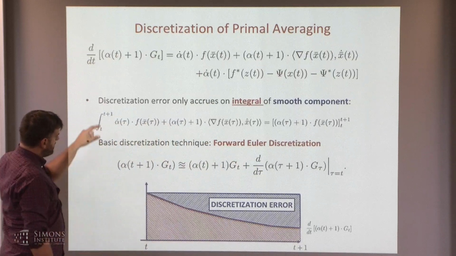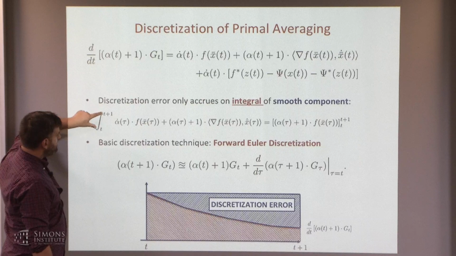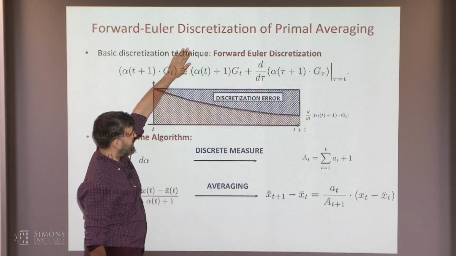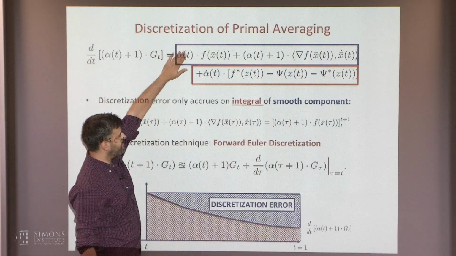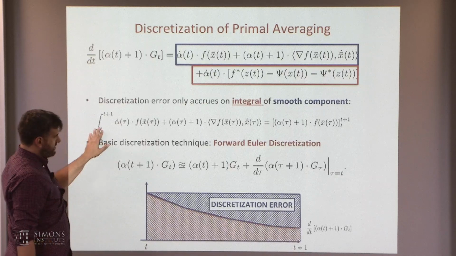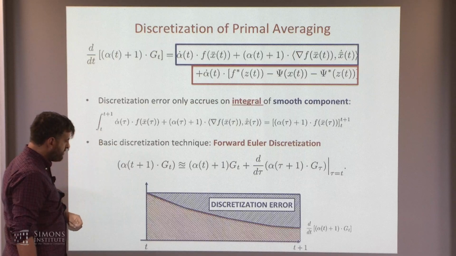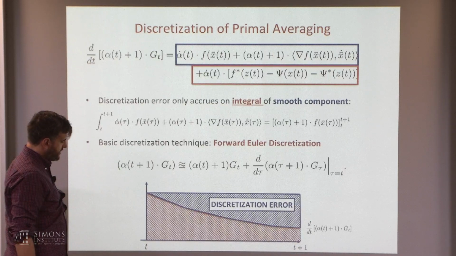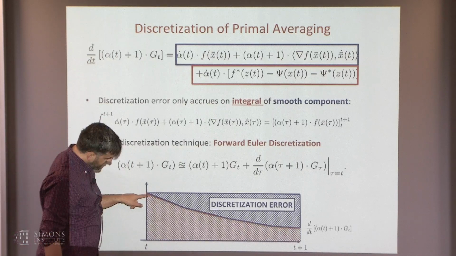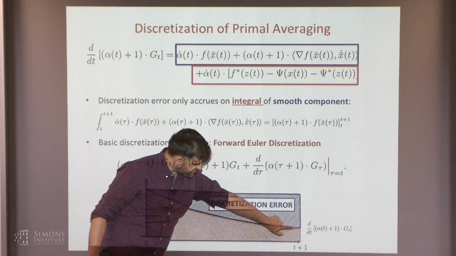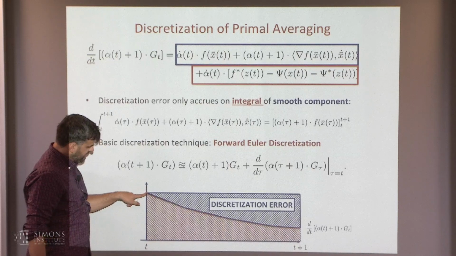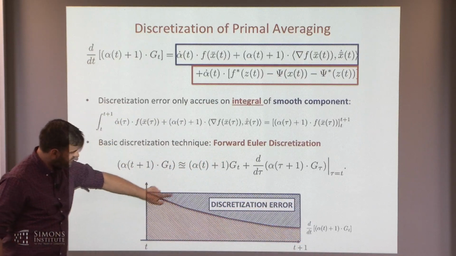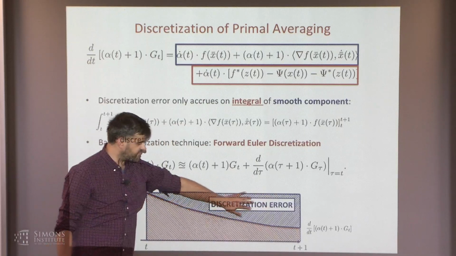So when you do discretization, we'll think about what happens when I go from this continuous integral to a discrete version. Again, I only need to worry about the blue part, which is the smooth part. That's by design. Here it's the integral from time t to t+1 in continuous time. The most basic thing I can do is forward Euler. What does that mean? Instead of trying to compute this red curve, which is the actual integral, I take the gradient at time t and estimate this integral as this blue box. I get this discretization error, and you can show in this case that the discretization error is always positive. So the picture looks like this.